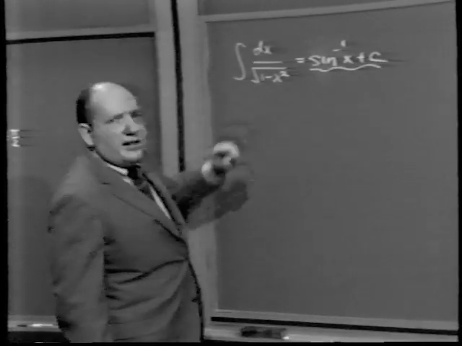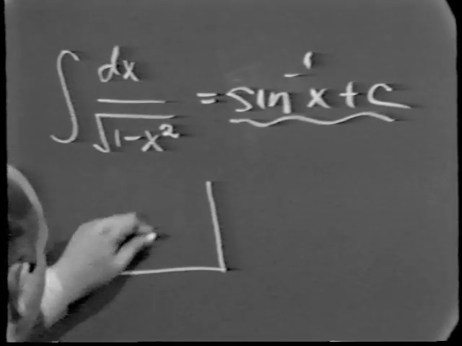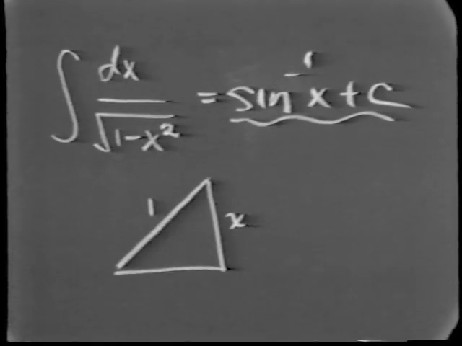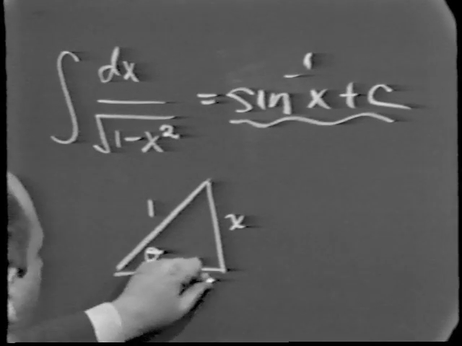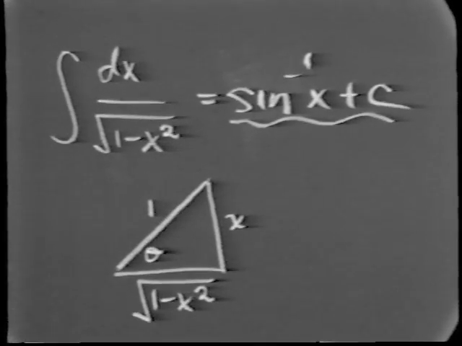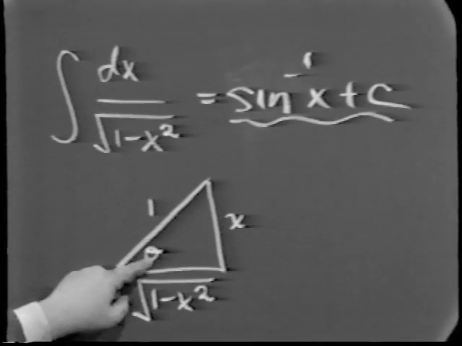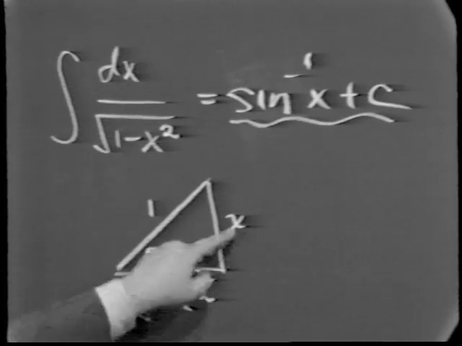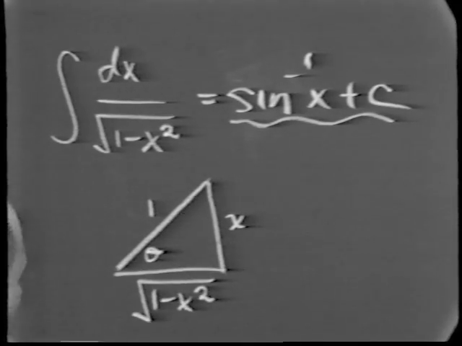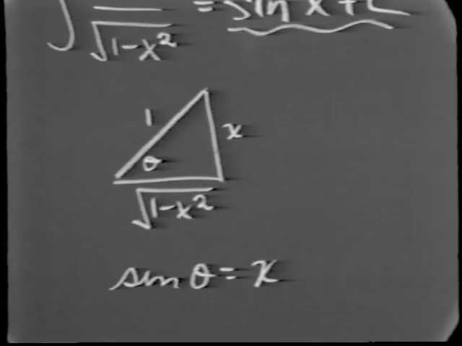Whenever you see the sum or the difference of two squares, think of a right triangle. For example, in this case, if I call the hypotenuse 1 and one of the sides x, and call this angle theta, say, the third side of the triangle is the square root of 1 minus x squared. And now, what is the easiest relationship that allows me to express theta as a trigonometric function involving x? There are many trigonometric relationships I can read from this diagram, but it appears that the easiest one is the one that says sine theta equals x over 1. In other words, sine theta equals x.